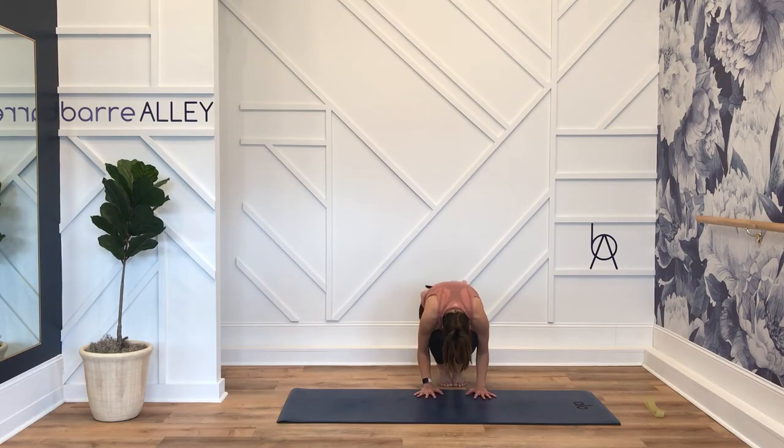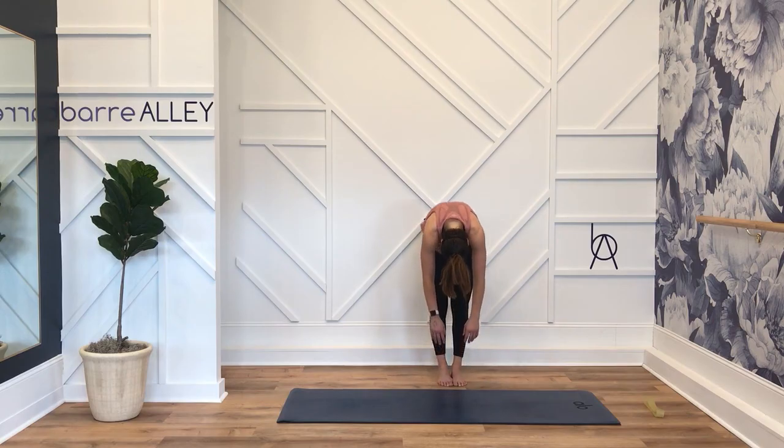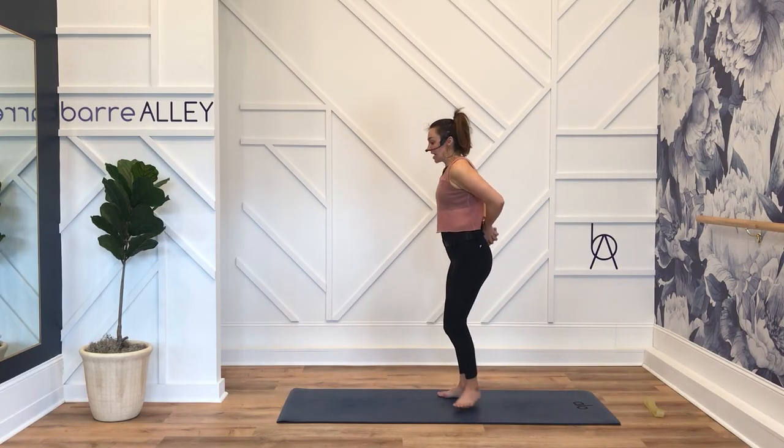Lower your hands, straighten your legs, drop those heels. Drop that head. Slowly round it all the way up. Heels together, toes and knees turned out. Clasp your hands behind your back, right where your thumbs hit your tail.